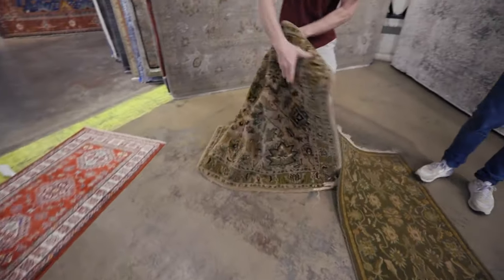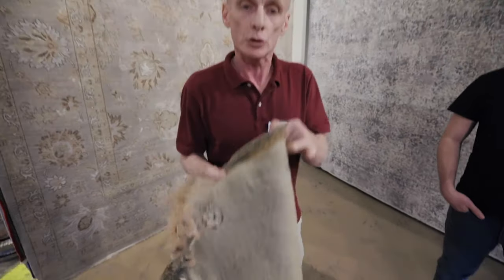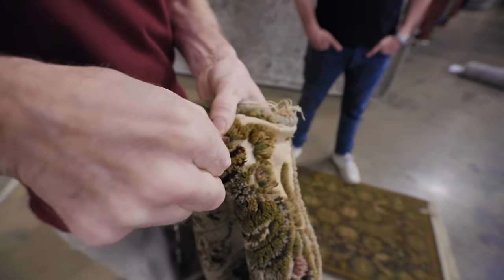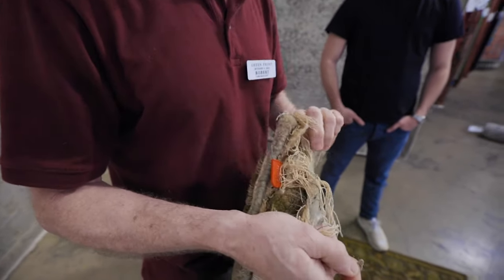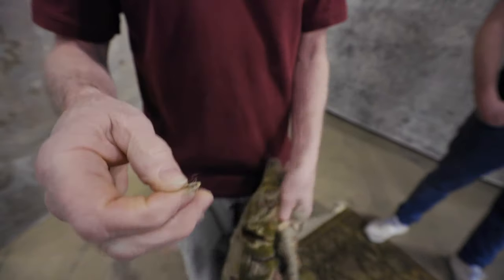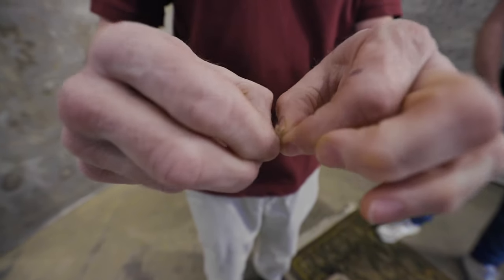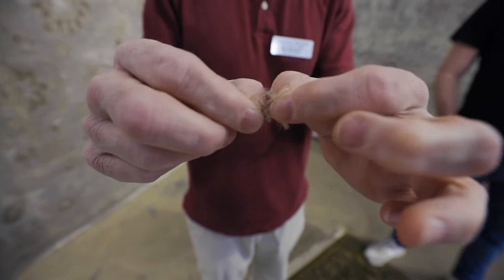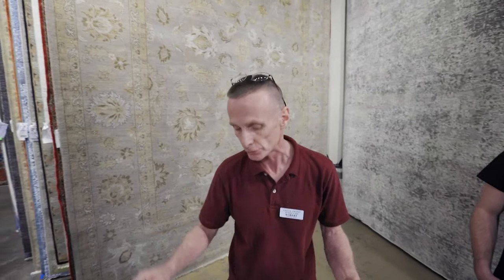The second rug is marketed as handmade, hand-woven, handcrafted wool. I like to call this fake. Usually the giveaway is the fabric on the back. They can call it handmade because it's a tufting tool held by hand, but a tuft to you and I is a staple. There are three things about this type of rug: if you read reviews about rugs that stink, it's the glue; if you read reviews about rugs that powder, it's the glue. When you shear a sheep, it creates long raw material — they save that for hand-knotted. They take all the scrap and re-spin it. So while they'll say handmade wool, I consider it punched and glued scrap.